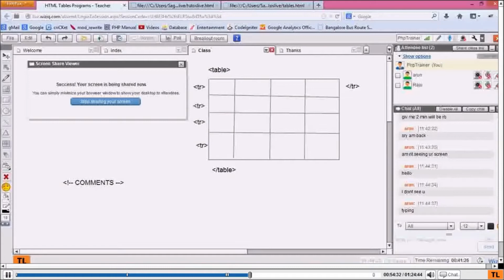For that purpose, let me open a new TR on top of everything, and we have another tag which is a table heading. You see here, th is called table heading.